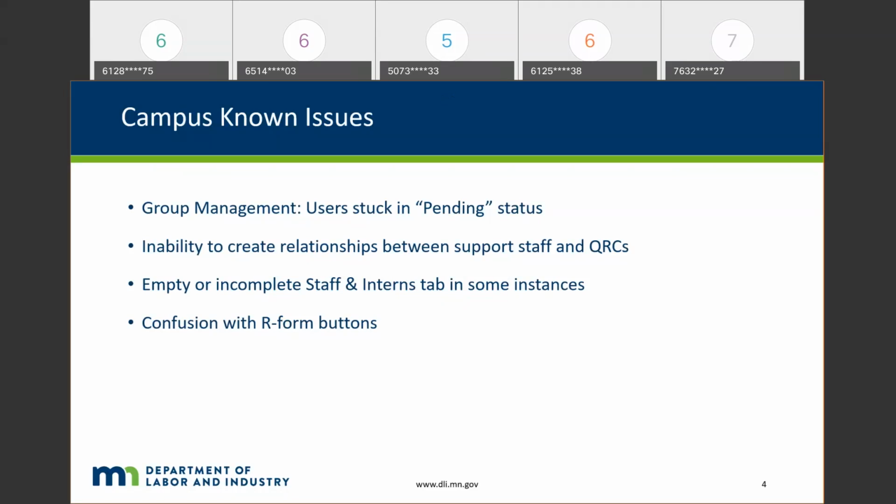Mike? What is the download all documents under the documents for? What documents is in this? R forms? Let me just go ahead and switch back to my test system.